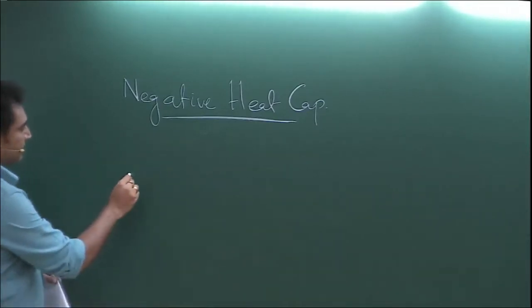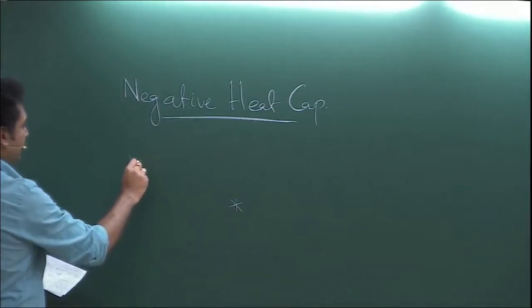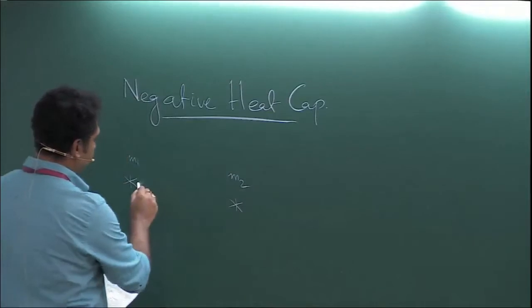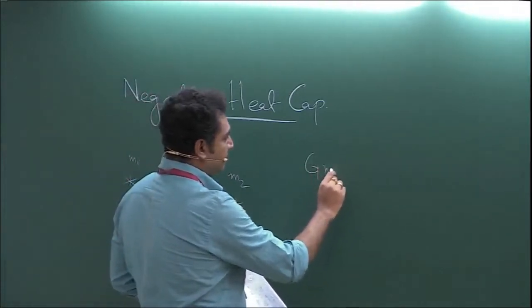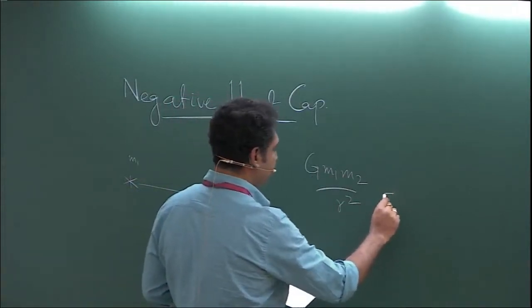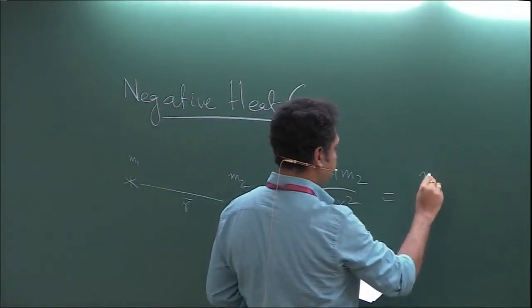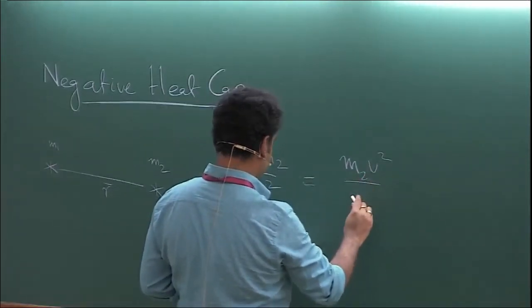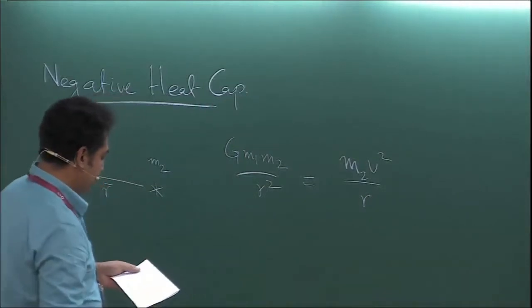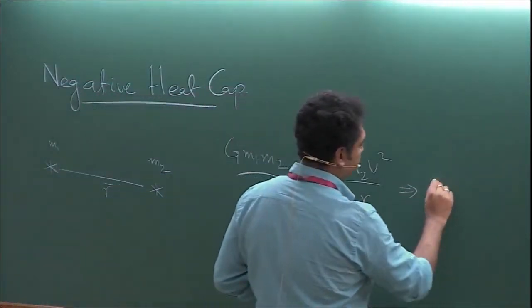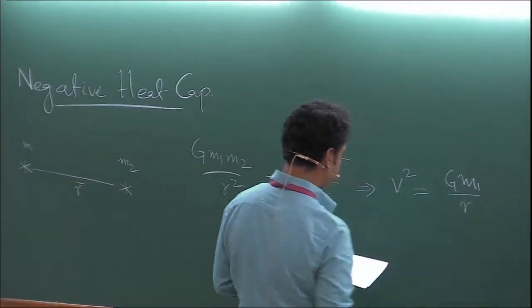So let's consider two masses. This is likely something you have all seen. Let's call them M1 and M2, separated by some distance vector r. So the force equation looks like this. This is equal to the centripetal force, that is m2 v squared over r. I'm not worrying too much about both things moving, reduced mass, center of mass, right? So from this, you can write down that v squared is G M1 over r, right?